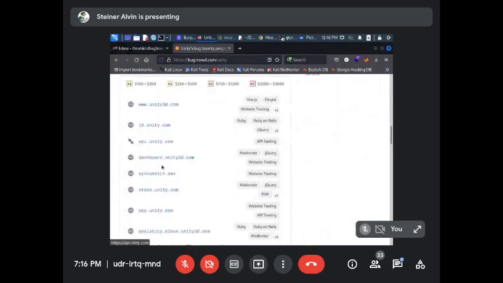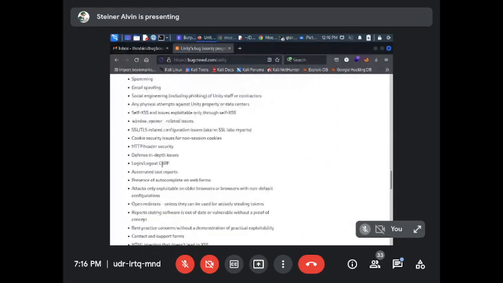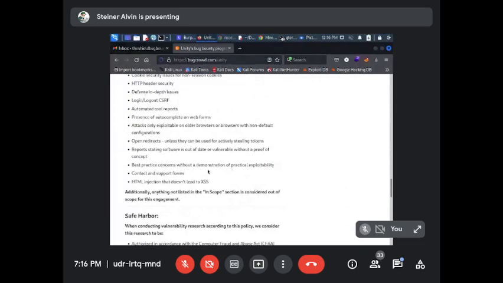So, the scope, in scope, out of scope, which is basic. You should not test an out of scope vulnerability or out of scope endpoint.